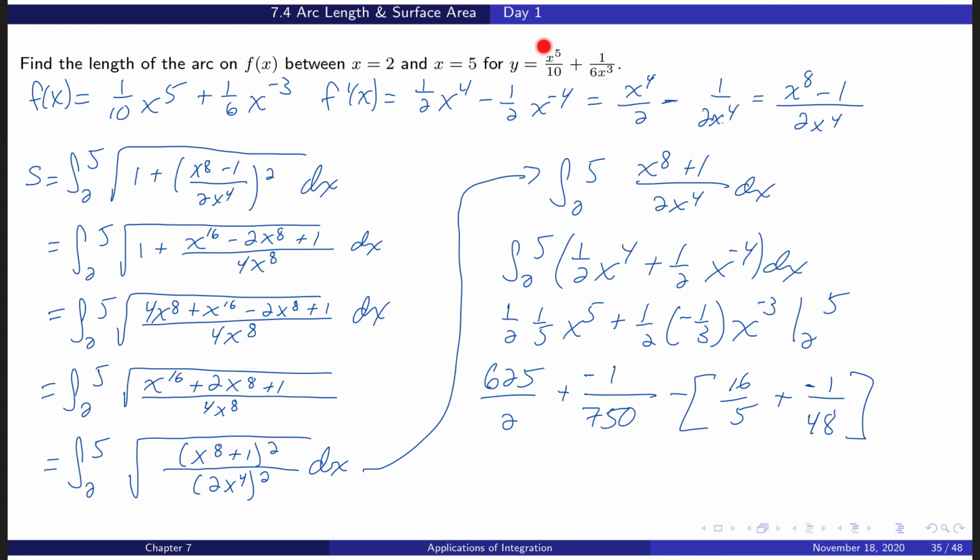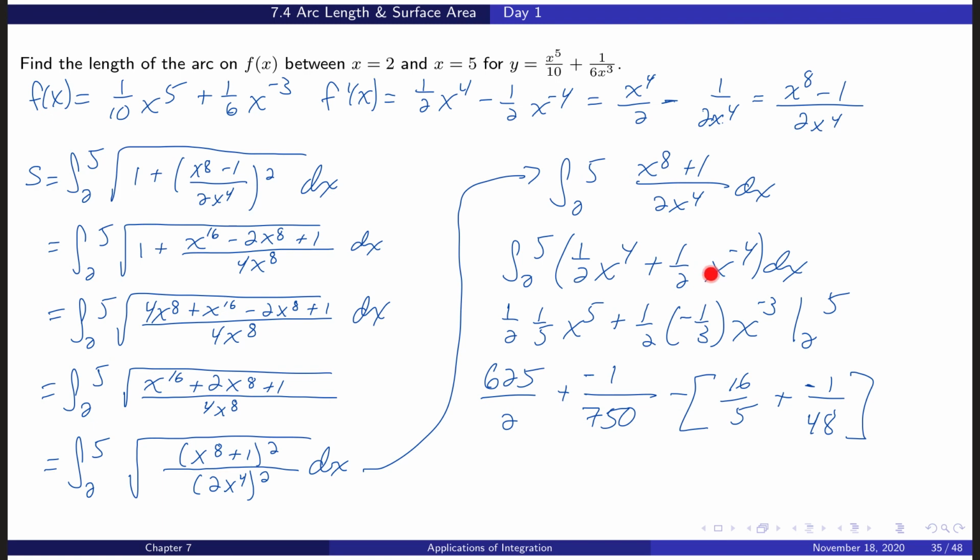So the trick for a problem that starts out with these two terms here is that if you do the algebra correctly, you should wind up with a numerator that's a squared quantity and a denominator that's a squared quantity. Square rooting and squaring cancels out, and now you're left with the antiderivative of a polynomial divided by a monomial, which we can do if we just separate into two separate things, x to the 8th over 2x to the 4th and 1 over 2x to the 4th. We get these two statements.